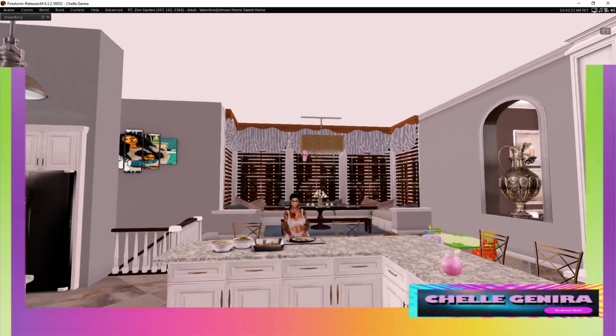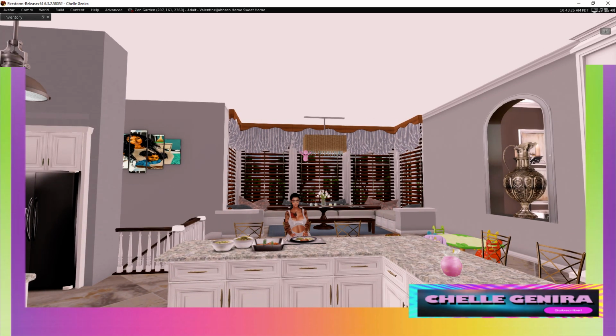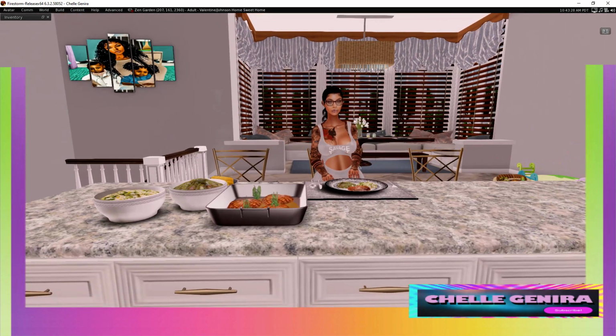I will be on multiple role play sims if there's good role play. So I went to this other sim. I'm not gonna say what sim it was because I'm not here for the shade. I'm promoting black businesses, all that good stuff. Urban role play. Even if you're not black, I support you just because you're trying to bring that community into Second Life. But I'll be on multiple roleplay sims at one time. I went to this one. It was so promising. Everybody was hyping it up. They was like, oh yeah, this about to be a black roleplay sim. I was hyped. I was like, yes, let's get it.